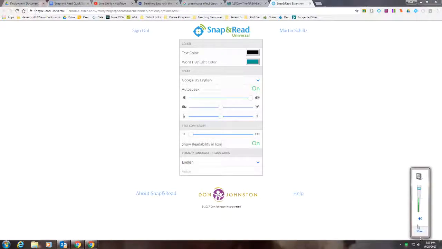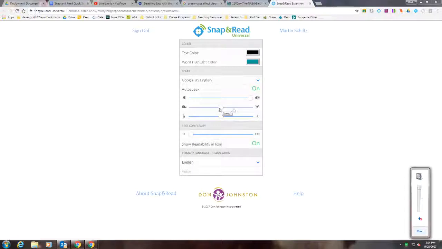So as you can see, adjusting that down gives her a much deeper voice, and if you adjust it up the other way, it'll give her a much higher pitched voice. So you can play around with these a little bit. Don't waste a lot of time, though, because you've got studying to do.